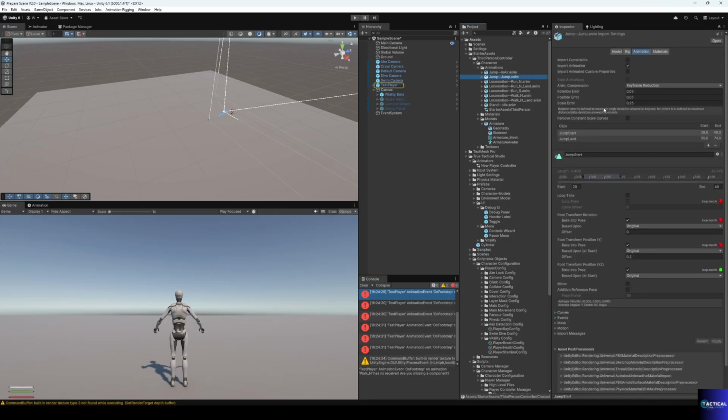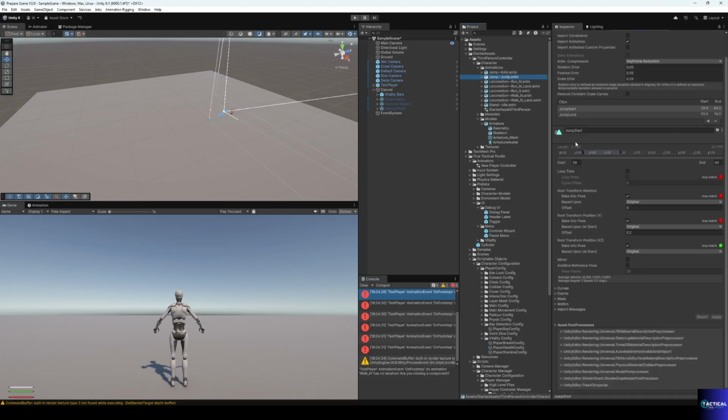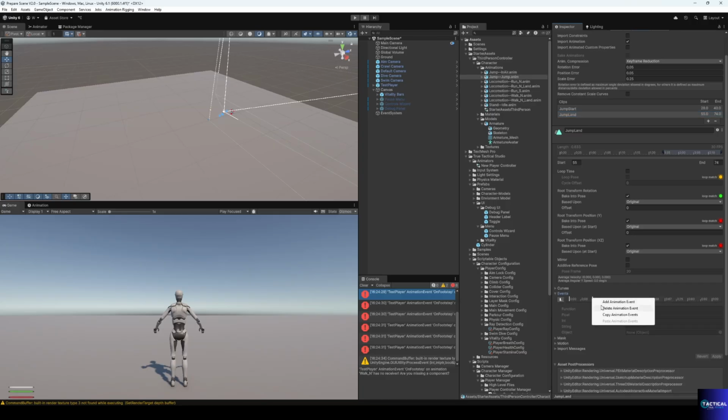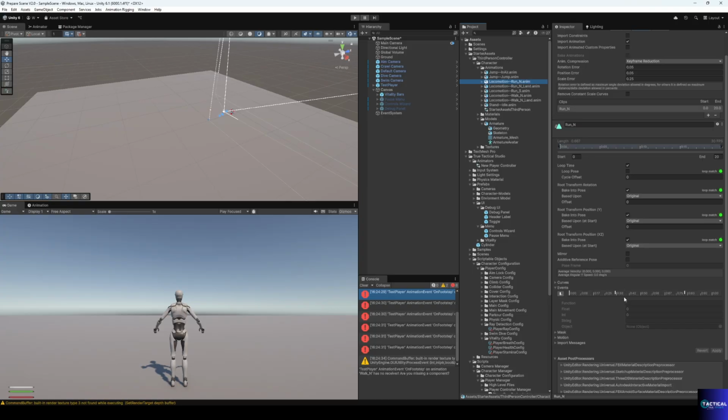As you can see, there are some errors showing up in the console. These errors are related to the footstep SFX events in the animation clips provided by Unity's starter assets. If you're using these animations, you might see warnings or errors saying that a sound effect for footsteps can't be found. This just means the animation is trying to play a footstep sound that isn't included in the project by default. To fix this, I'll open the affected animation clips and remove the SFX events from the timeline. You only need to do this once for each animation that calls for a missing sound.